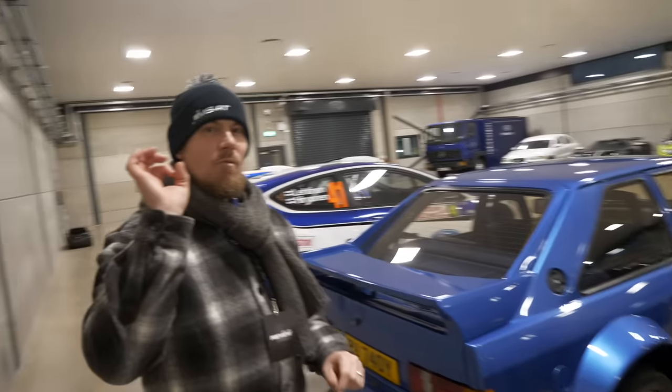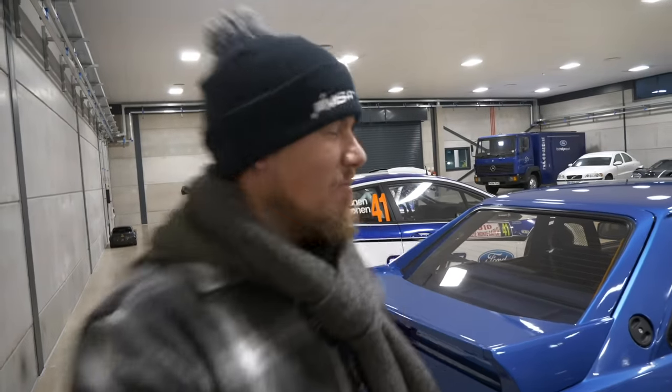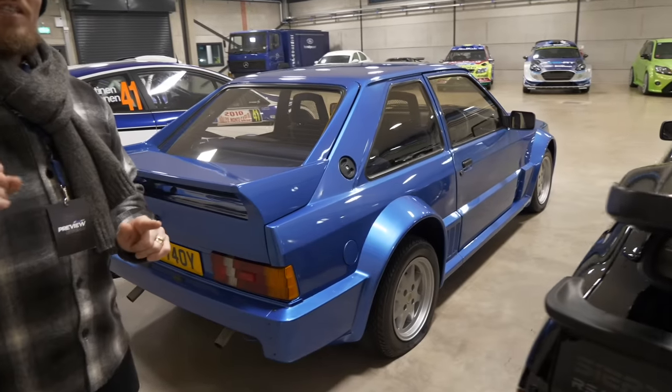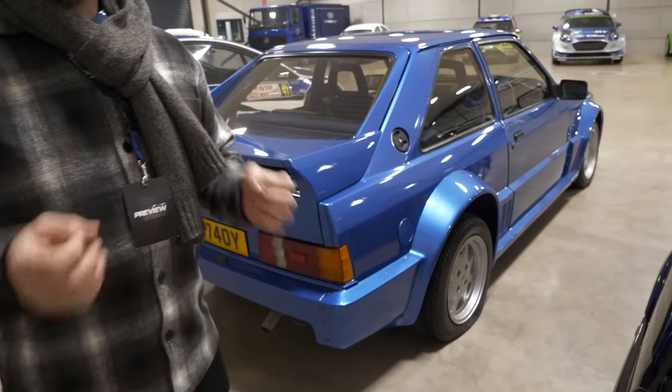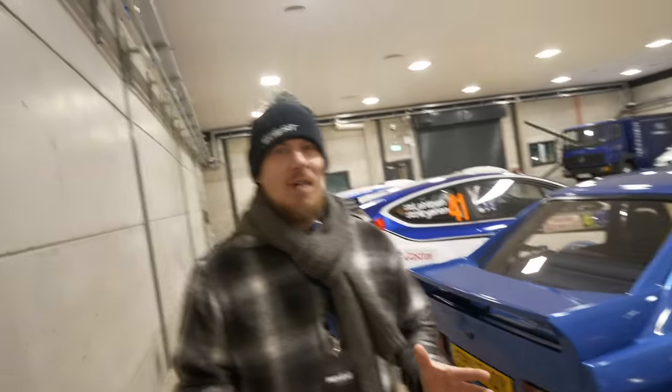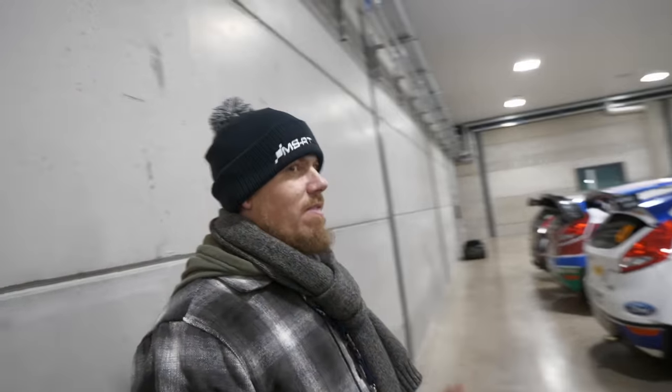This is one of four — at the time, a 1982-produced RS 1700T. Unbelievable. This vehicle now represents itself as one of one because this was a road car. This is a vehicle you could have potentially had, had it got to the Ford Motor Company production line. This is how it would have become, and it is just ridiculously different to anything else you've ever seen in the Mark 3 Escort RS lineup — or any Mark 3 Escort lineup for that matter.